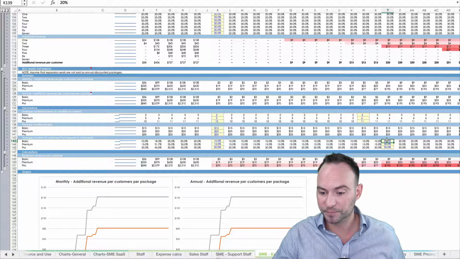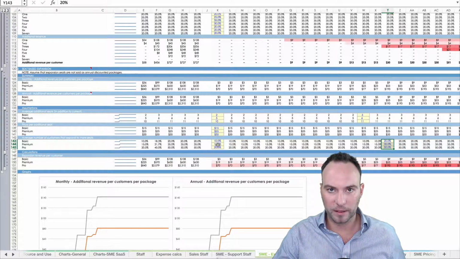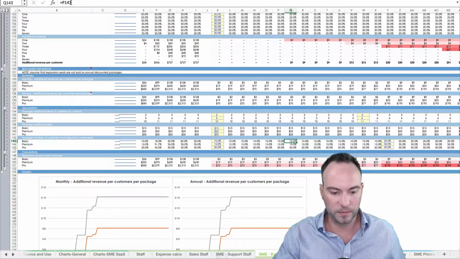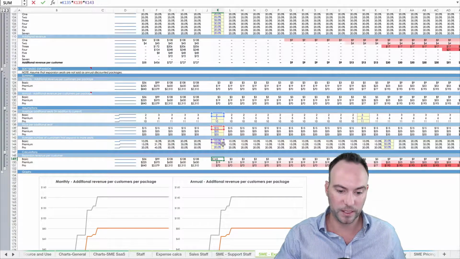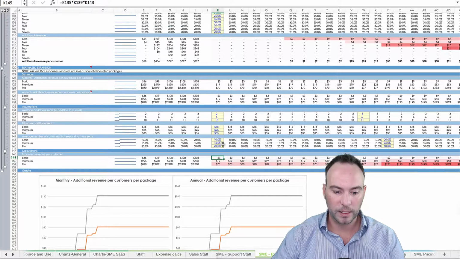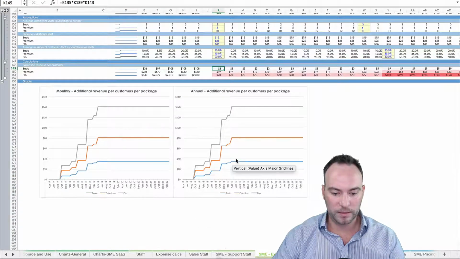And maybe it changes over time. So you just copy these little boxes to places if you want to fiddle around, or if you don't want any more, you can just drag the formulas across or copy the formulas across. It's pretty simple. They're just like equals the previous column, right? Then this just calculates what that number is by multiplying 2 seats for $15 at 10%, 2 times 15, 30, 10% of 30 is 3. Boom. See the math? And then you can see what these look like over time. So you see the Pro, you start getting up to $140. Nice.